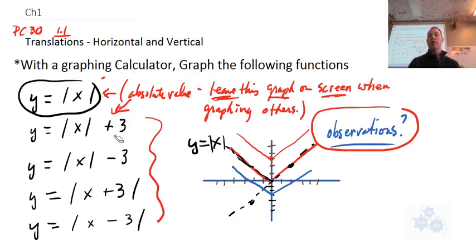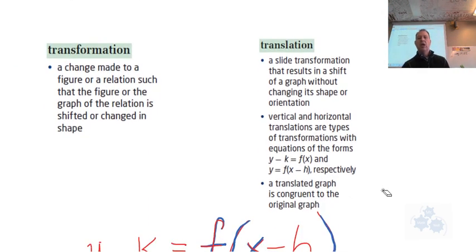Okay, so we're learning some things here. We're learning about the parameters that affect vertical and horizontal translations. Very, very important. Okay, so let's talk about this. What is the translation versus transformation? We talked about it earlier, but here's a chance for you if you want. You can write this down in your notebook so you have it all together. This is in your textbook as well.